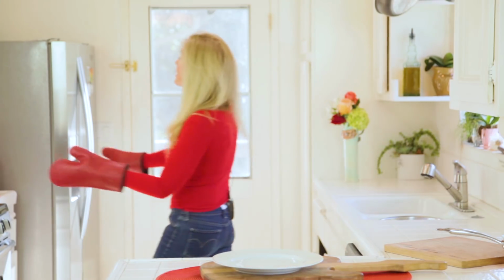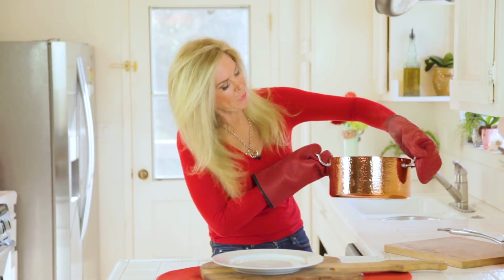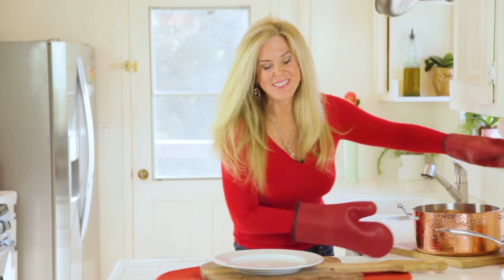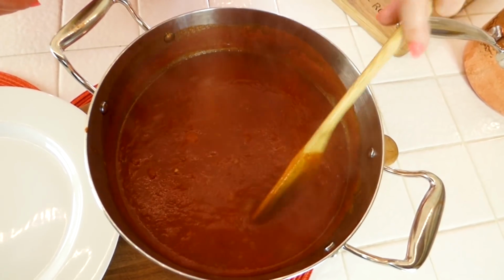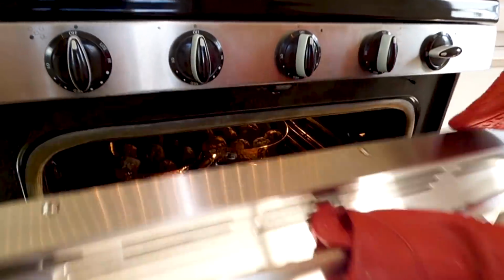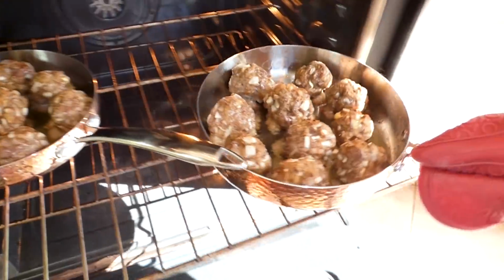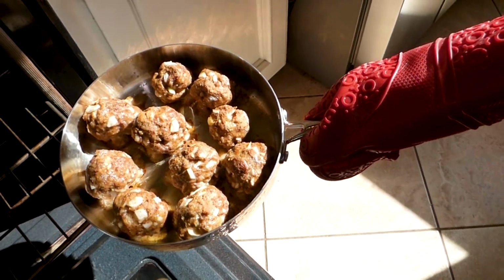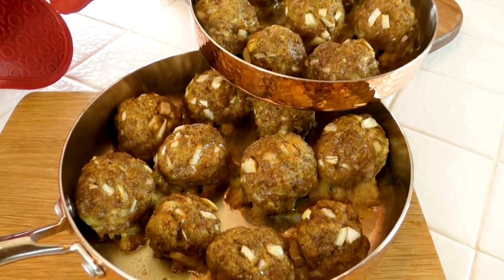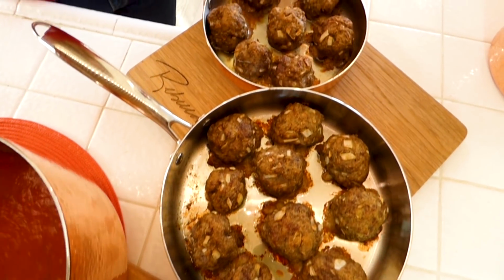It's been 30 minutes and that sauce is done. These pots are so beautiful, you can put them right on your table. Look at that sauce. Look how beautiful that is. It's nice and thick. Done. Let's take a look. Oh yeah. Don't those look great? Pretty enough to serve in those gorgeous copper pots. It's gonna be beautiful on those meatballs.